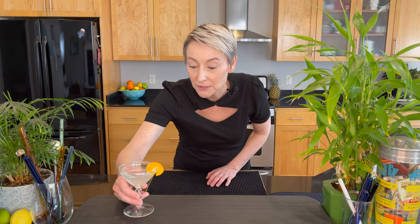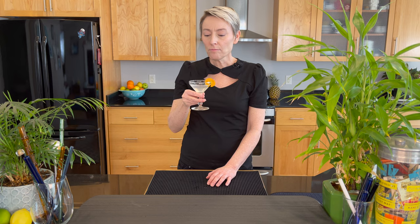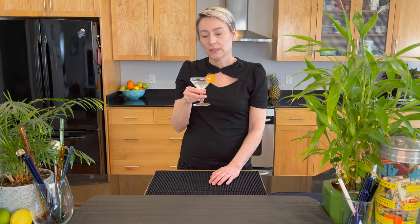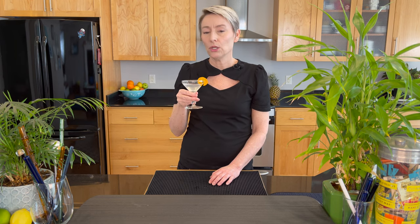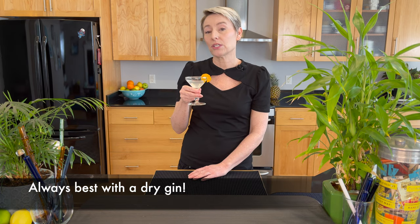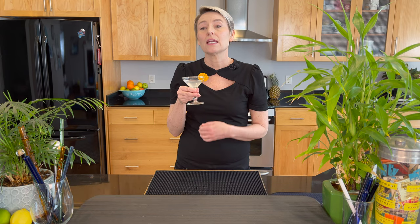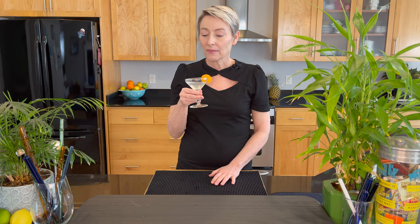Now it's time for my favorite part of the video, and that is trying the cocktails. It's tart and sweet at the same time. You could use a Tanqueray 10 here if you wanted to. You could use Broker's, or I've even tried it with Hendrick's, but I think this Rangpur gin really boosts a lot of flavor. It's naturally tart and sour, but that 2-to-1 simple syrup really brings this cocktail together. It's delicate, but it's very delicious.